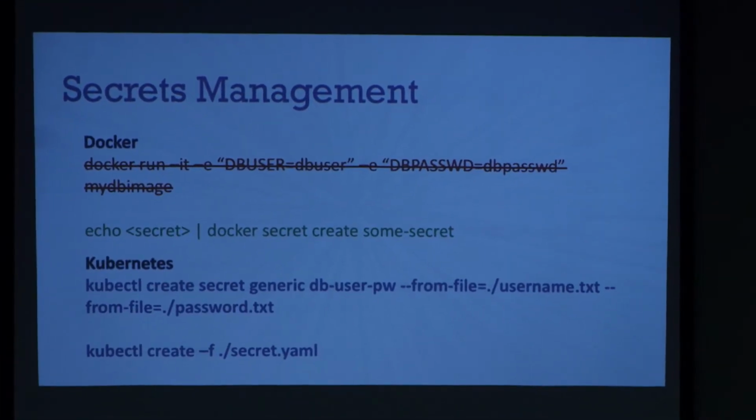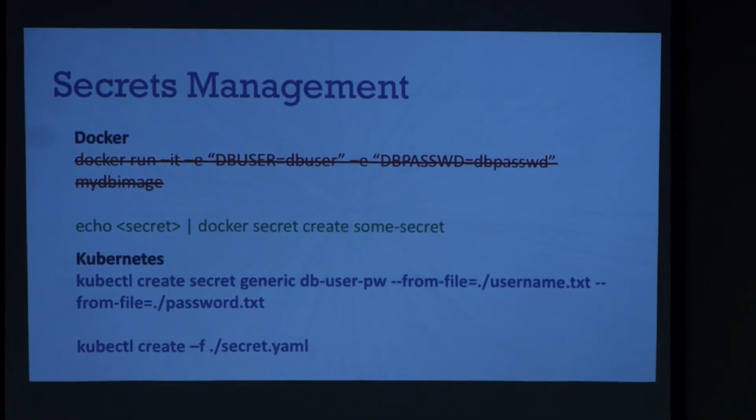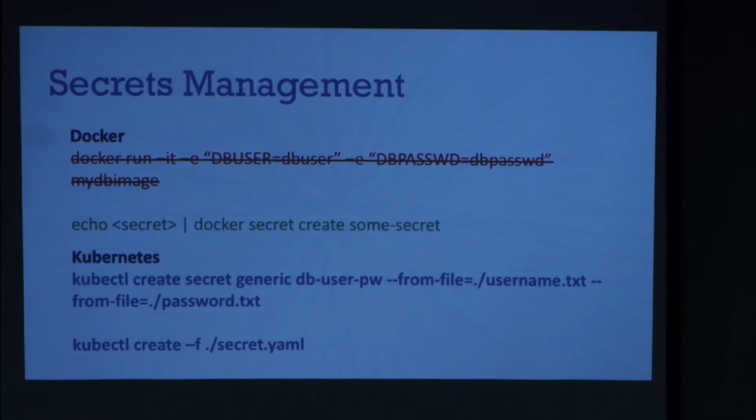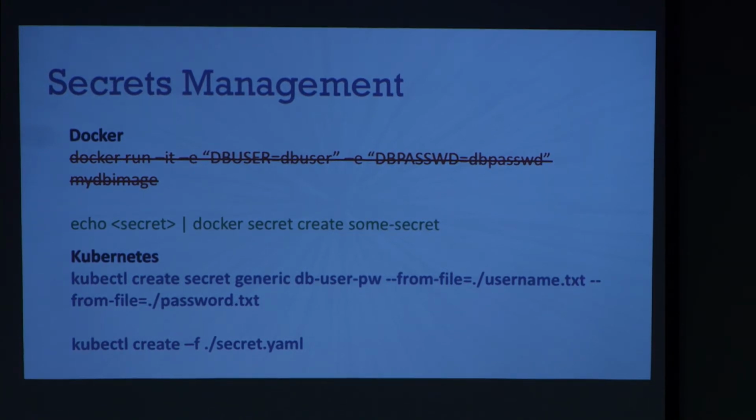Secrets management is another place that we have to think. So we have first-class APIs in most platforms now, but sometimes we don't use them. Or we use them and they still suck. So Docker, for example, on top there, if you were to do that and you run with -e, you're running environment variables, which means those are going to be available with like a set command. They're going to be in different logs and dashboards, right? So this is not the greatest way to distribute credentials. Docker has a secrets management API, and you can do docker secret create.